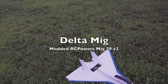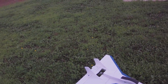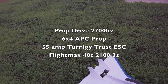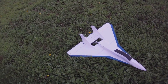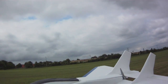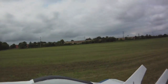The Delta MiG weighs 23 ounces and has a 32 inch wingspan. I'm using the ProDrive 2700 KV motor on here, trying to get over the 90 mile per hour mark with it, and just simple controls — elevons only with thrust vectoring. I'm going to try this with no KF airfoils. The delta wing design is very stable as it is, so hopefully it'll be good without anything. If I add something it'll probably be a KF 4 for speed. Let's see how it does.